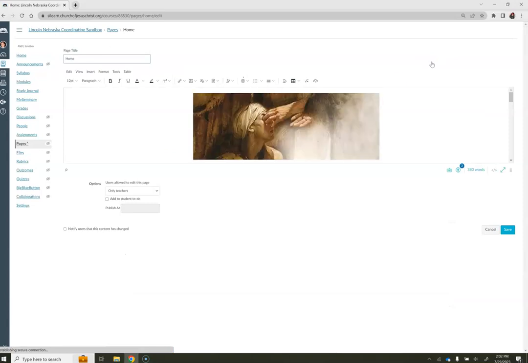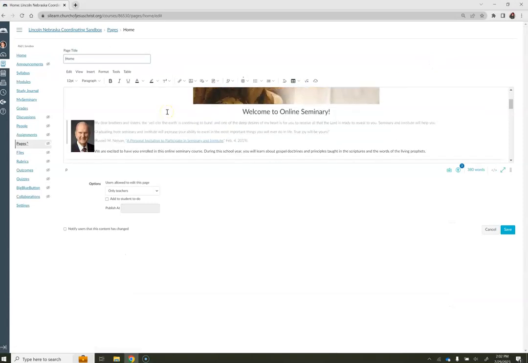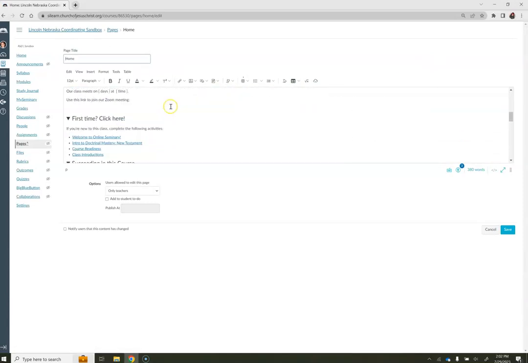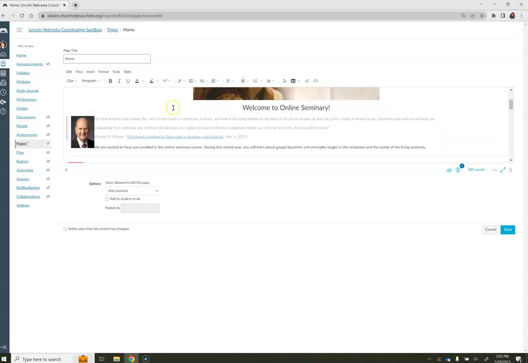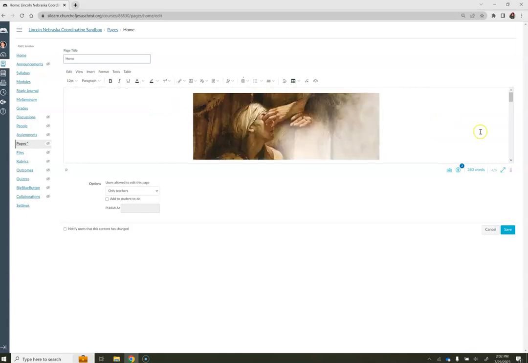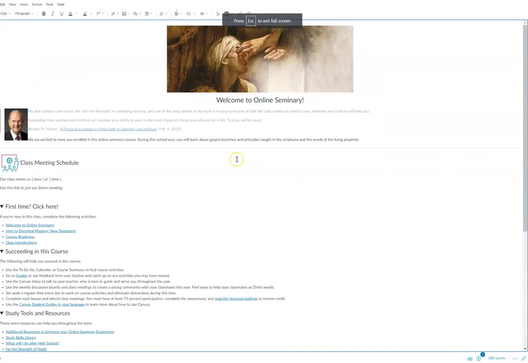And it's going to take you to a screen that kind of looks like a Word document. And that's mostly how you edit things, just like you would a Word document. Now, this is a really small screen here. So if you want to make it bigger, you just go right down here to the right, these two arrows, click on that, it will take you to a full screen, much easier to see and to edit.